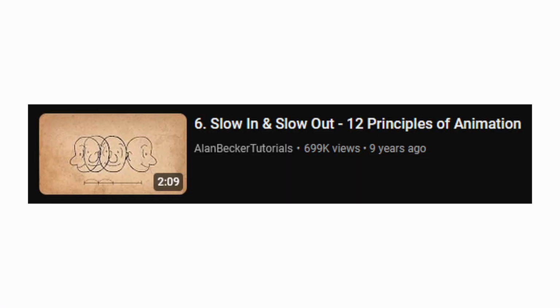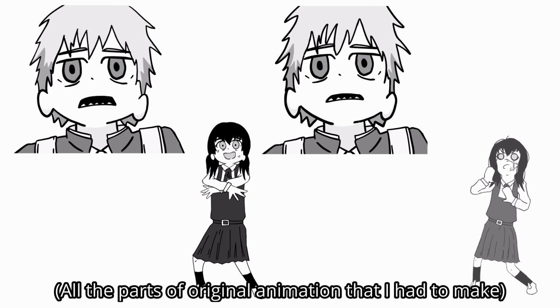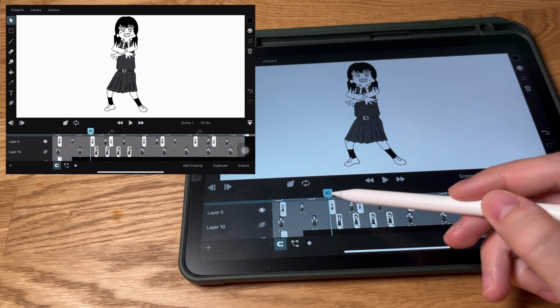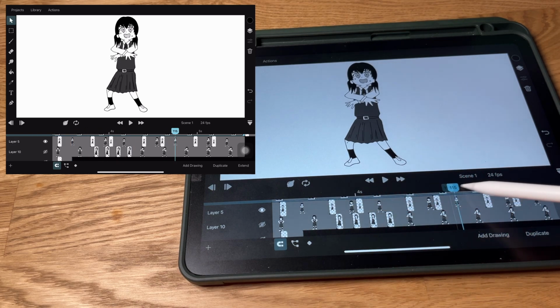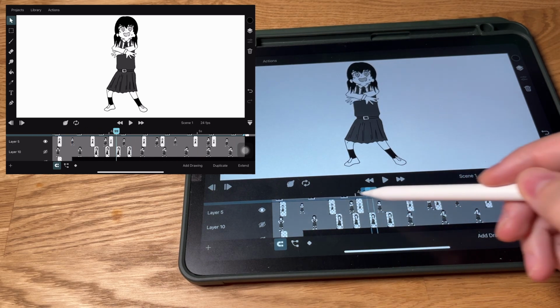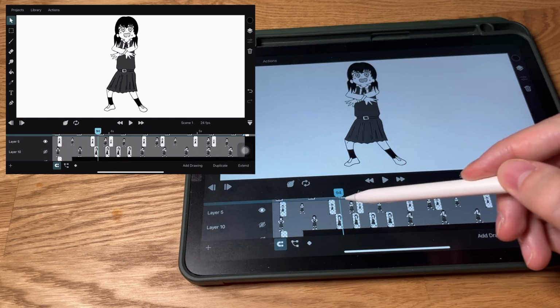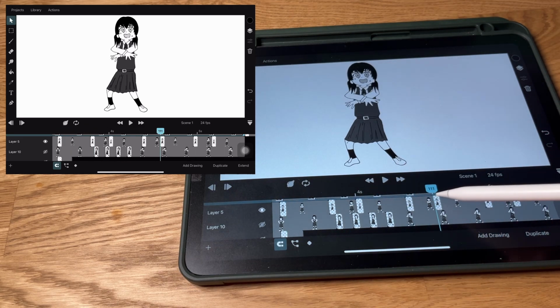I wanted to try and work on the slow in and slow out principle of animation, but I believe there weren't many places for me to attempt this with the few frames that I could work with and the few original parts of animation that I was working with. One place I tried to insert it was when Asa was breathing. I made the in-betweens of Asa's breathe in and breathe out a little bit shorter than her holding the breath, to make it seem a little bit more natural and less robotic. I think it turned out okay, even though it is only 3 or 4 frames per breathing cycle.